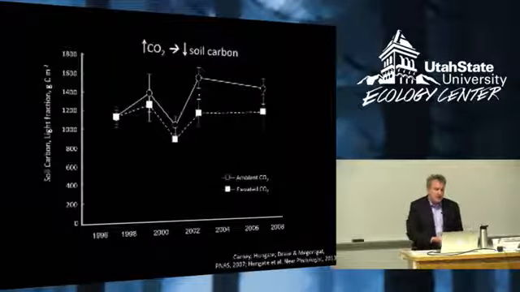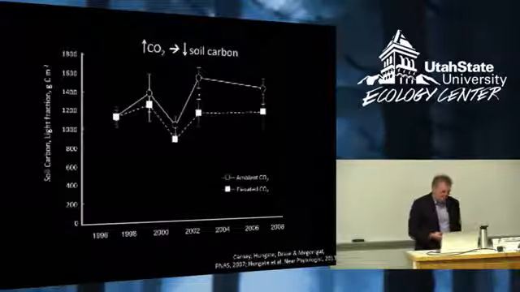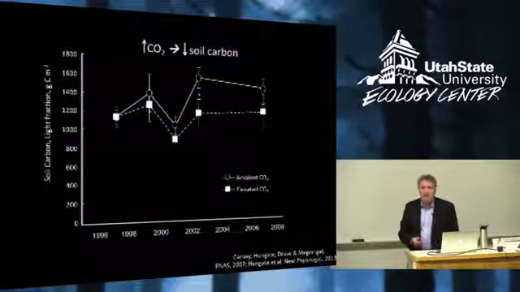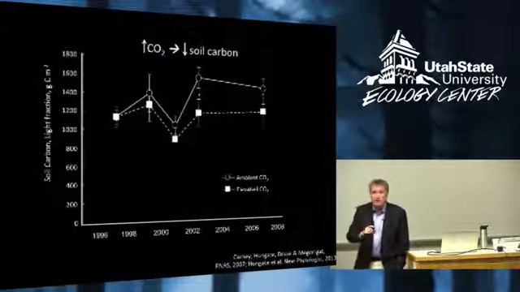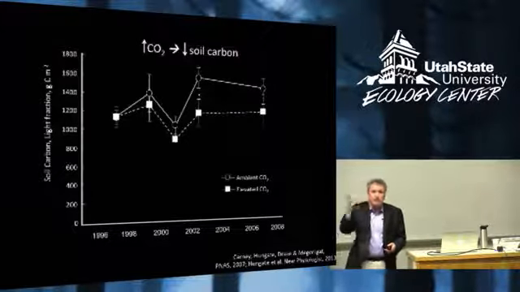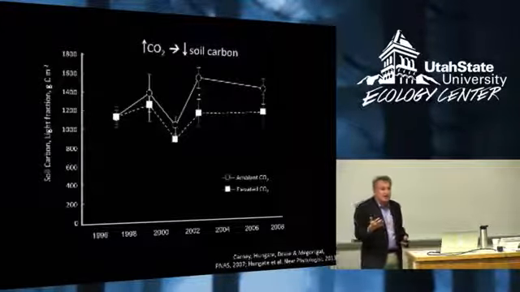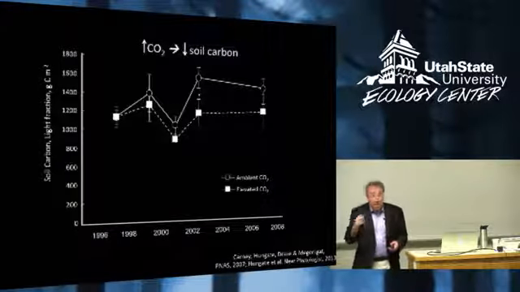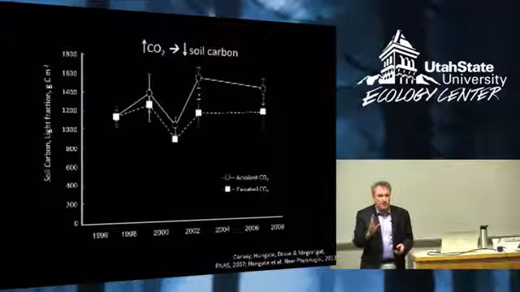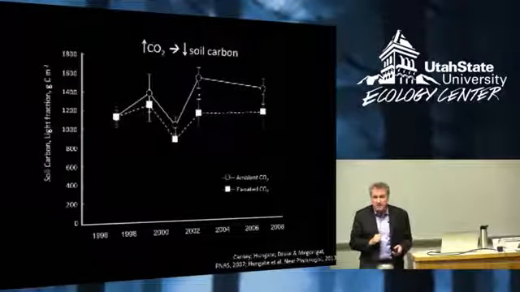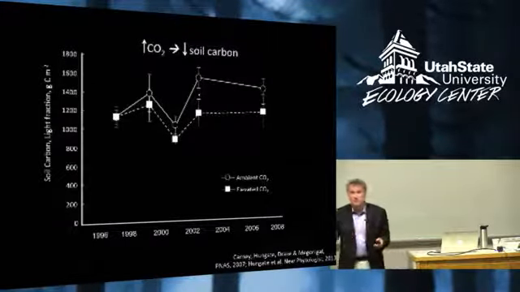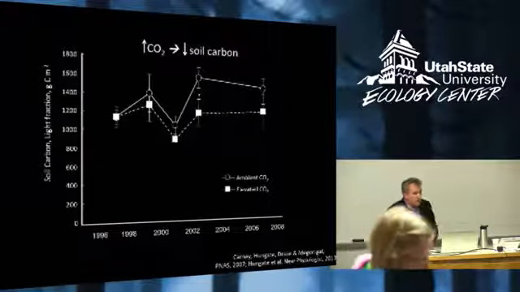So here's one look at that to begin with. This is a picture of the light fraction of soil carbon in elevated CO2 in our experiment. So the light fraction literally is light. It's low density. It's the part of soil organic matter that floats to the top of a solution that we concoct that has a density of about 1.6. Why is that important? Well, that light organic matter actually cycles fairly quickly. And it's the part of soil we expect to be most responsive to something over like a 10-year time scale. Because a lot of soil carbon, of course, is much, much older than that, thousands of years old potentially. So we focused on the light fraction.